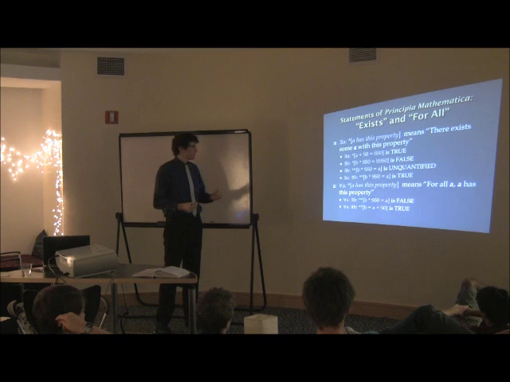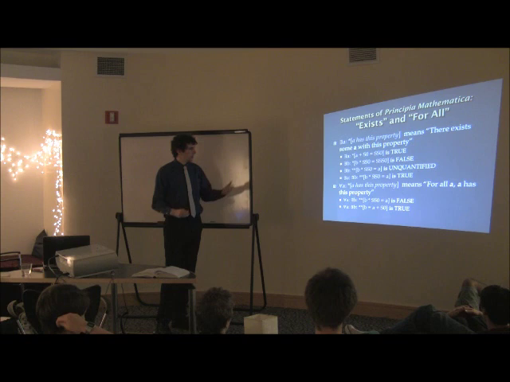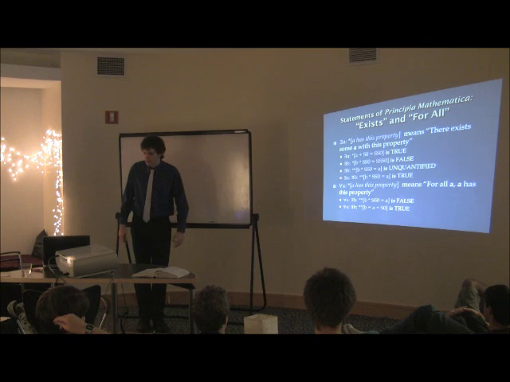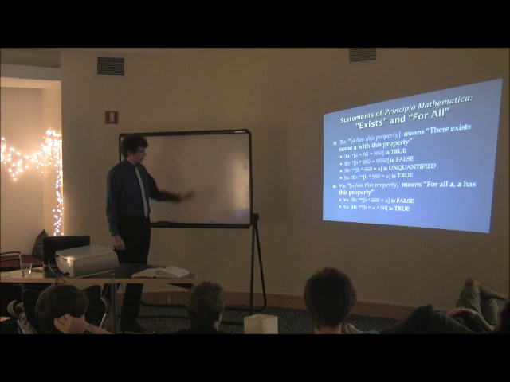Or we can say there exists a B such that B times 2 equals A, and that's a statement about A, right? That's basically saying that A is even, because there exists a B such that B times 2 is A. And we know that B is an integer, so if A is an even number, we can prove it true, and if it is an odd number, we can prove it false. And then finally, we can say there does exist an A that is even, which is essentially adding "there exists an A" to the previous statement.